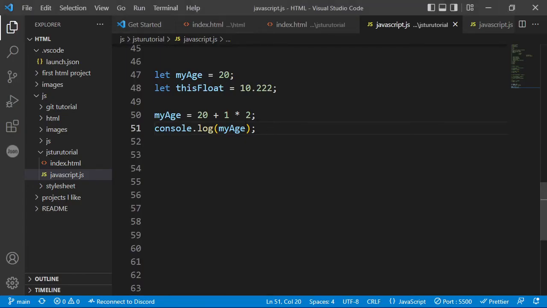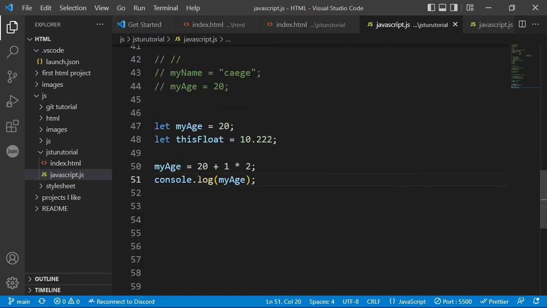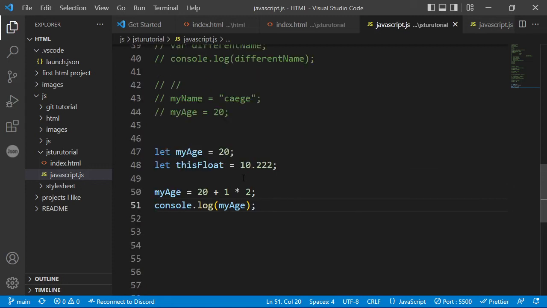So basically this multiplication is evaluated first, and then this addition is evaluated. So when you are using arithmetic operations, you gotta understand operator precedence.